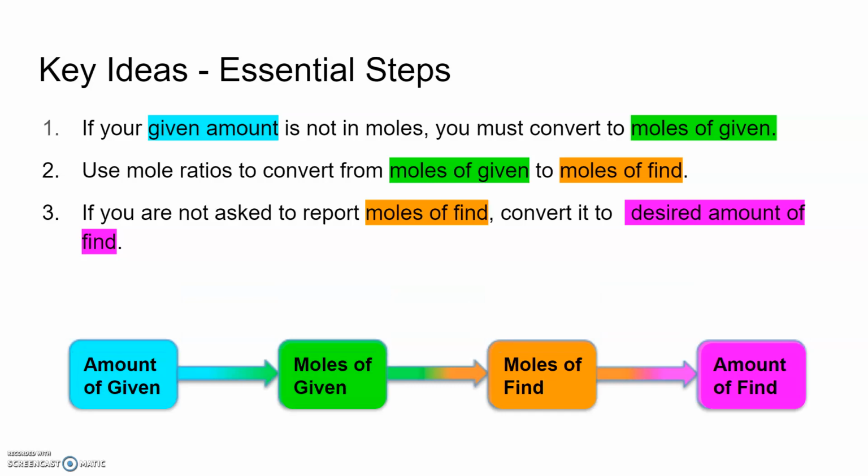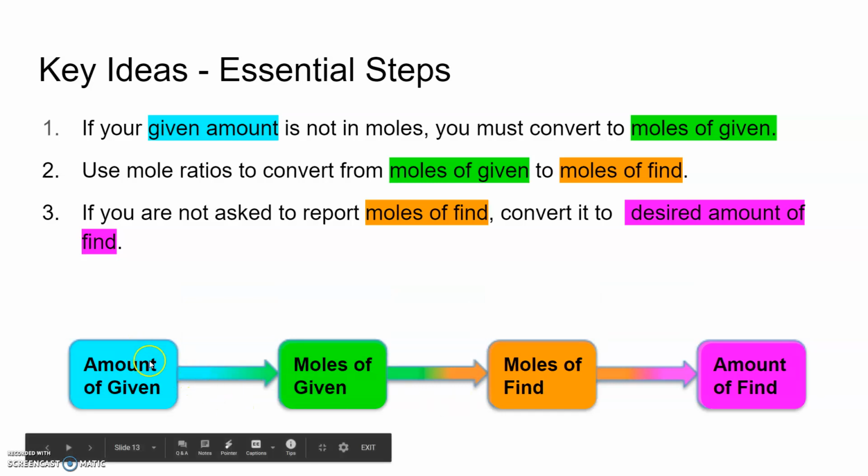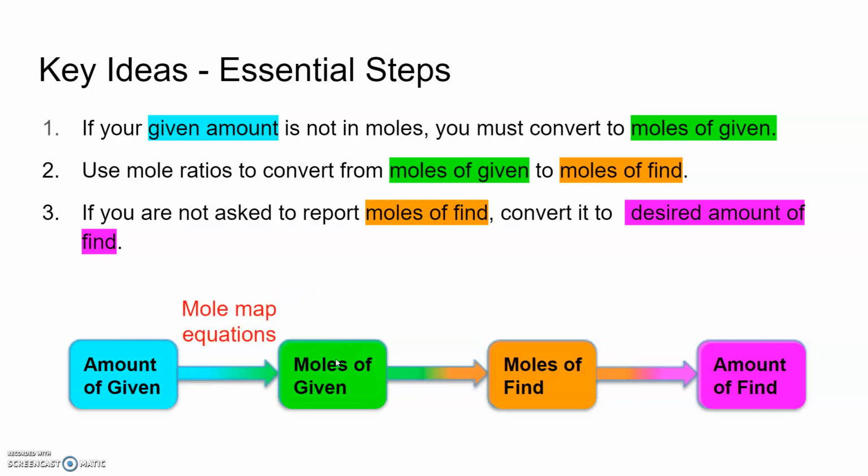Okay, so what does that look like? At the bottom here, you see this map. So starting with amount of given, when you want to go from amount of given to moles of given, you're going to use what we are going to call mole map equations. And you've seen a lot of these before. We're going to go through them in a moment.